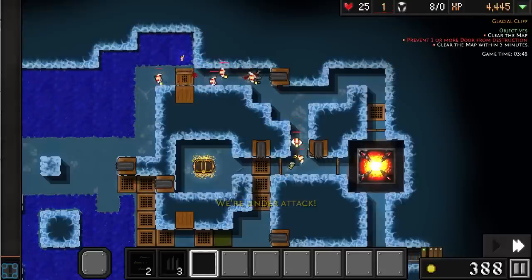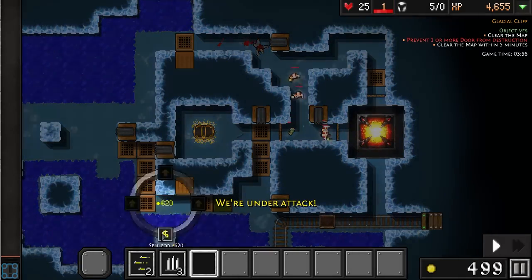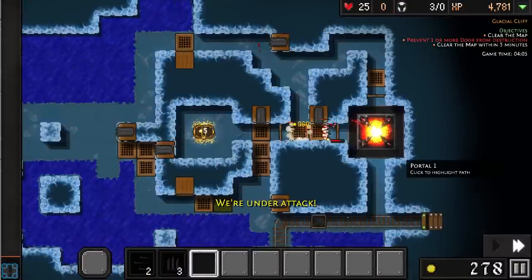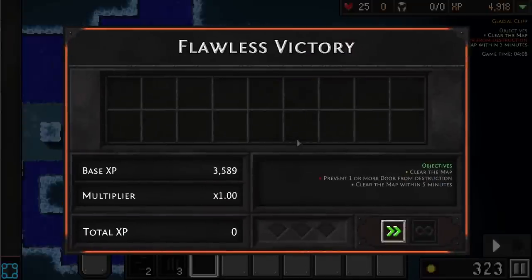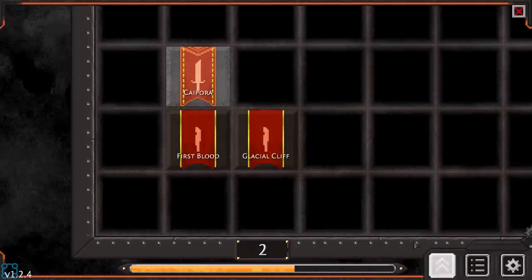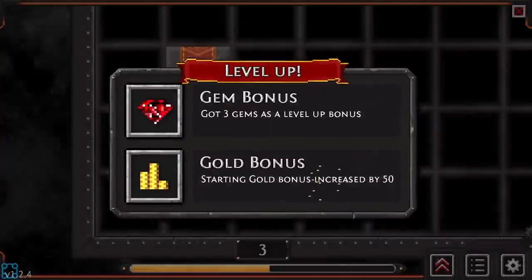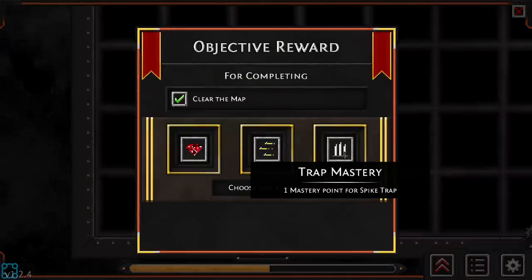Okay. There we go. So I didn't prevent the doors from destruction. Skip all that, we get a tome. Cool. I might want to redo that one now that we have all this stuff. And now that I know. Okay. Level up. Objective reward. Choose a reward. Trap mastery.